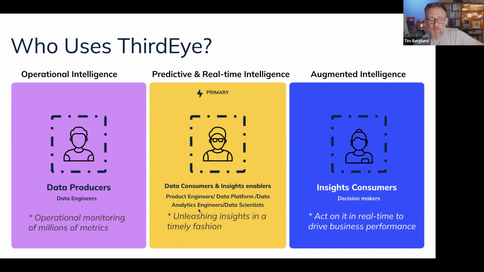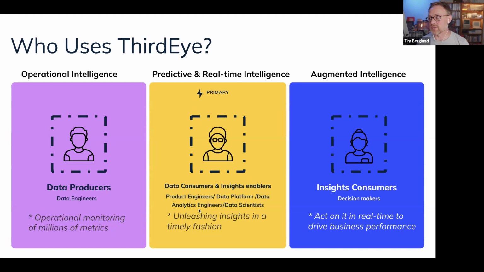But anyway, you've got people who are data engineers. They are producers in the sense that they're the ones managing the pipes. And sometimes people who are responsible for that layer of infrastructure are also responsible for higher level functions like anomaly detection. In the middle, you've got what we call data consumers and insight enablers. So these are not people with primary infrastructure responsibility, but they are looking for insights. They're like the first layer of insight consumer. I guess we call them insight enablers. We're trying to make those insights possible. Then at the top, you have decision makers.